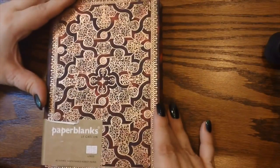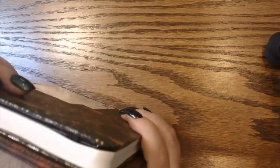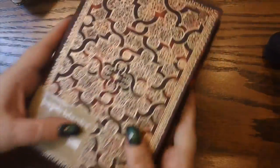There's that one. The next journal I have is the Mystique MIDI journal, and this one is quite a bit thicker than this one here. It's got more pages in it, and it seems like it's a little bigger too. Yeah, it seems like it's just slightly taller. Can you see that? Than these other two, but that's okay.